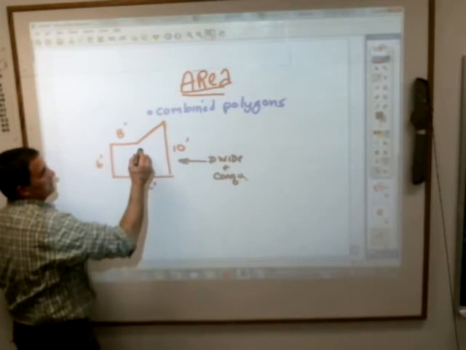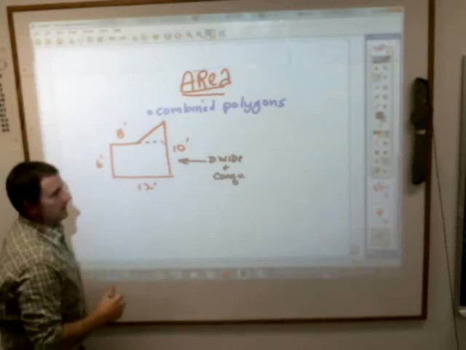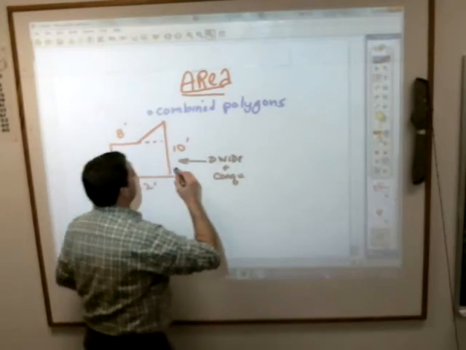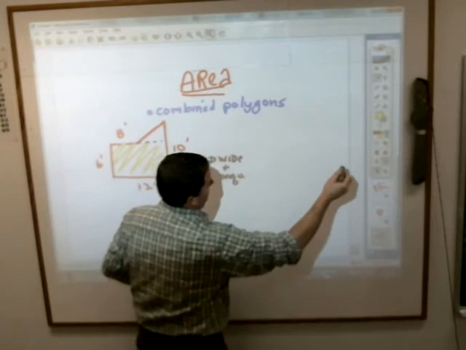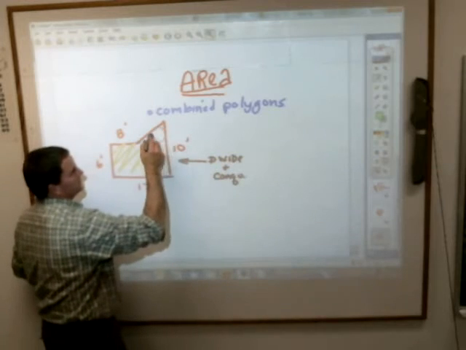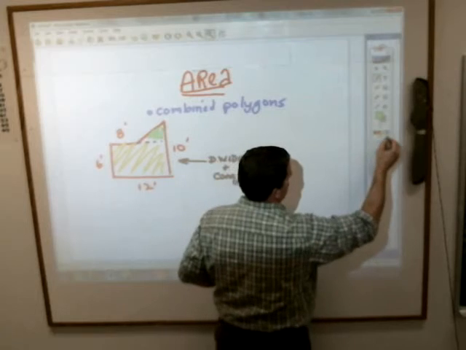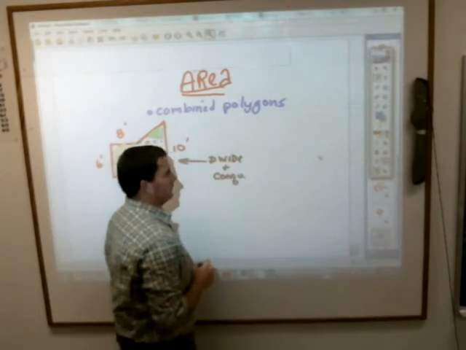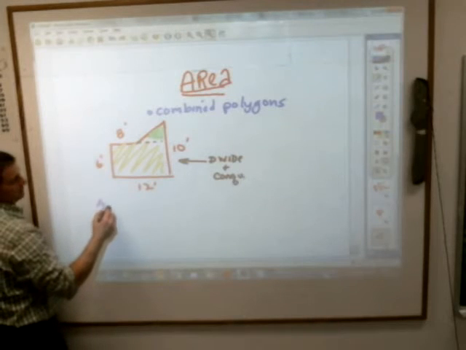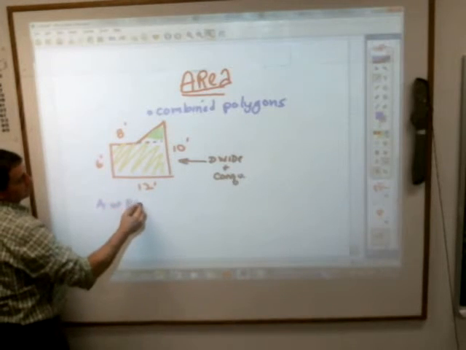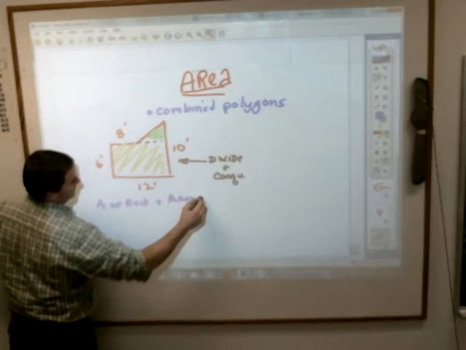Which means this. You need to cut this into two shapes that you can find areas of. I can find the area of this rectangle, and then I need to add it to the area of this triangle. You just have to make sure that you are using the right dimensions for each. Okay, we've got the area of a rectangle, and to that I'm adding the area of the triangle.